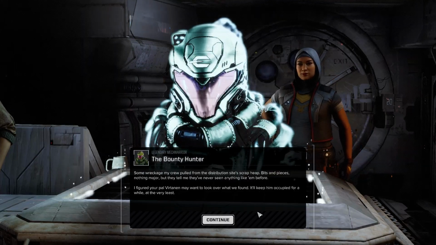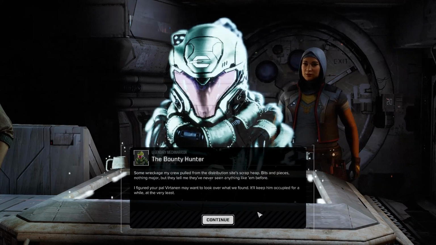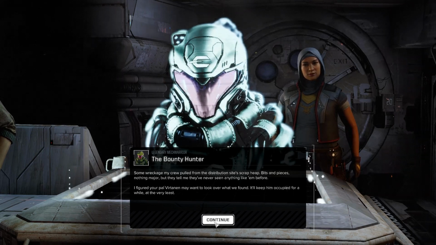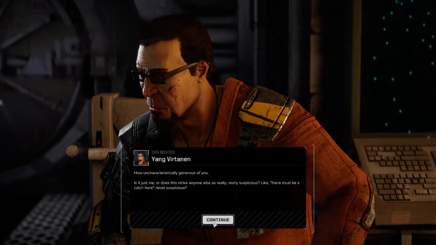Some wreckage my crew pulled from the distribution site's scrap heap. Bits and pieces, nothing major, but they tell me they've never seen anything like 'em before. I figured your pal Vertanen may want to look over what we found. It'll keep him occupied for a while, at the very least. How uncharacteristically generous of you.